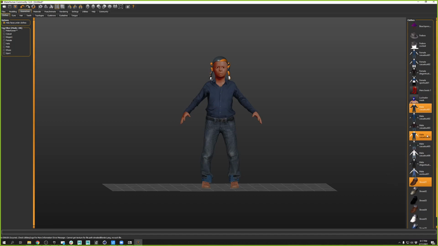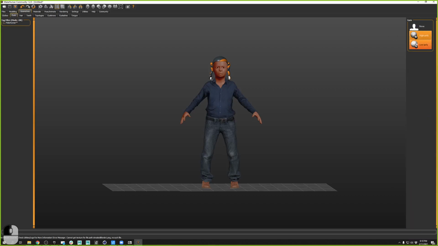That looks great. And I'll take off the other one. All right, so we got some shoes. We got some stuff. For now, I'm going to say please go through all of the geometries. There are two different kinds of eyeballs, high poly and low poly. Choose the low poly ones.